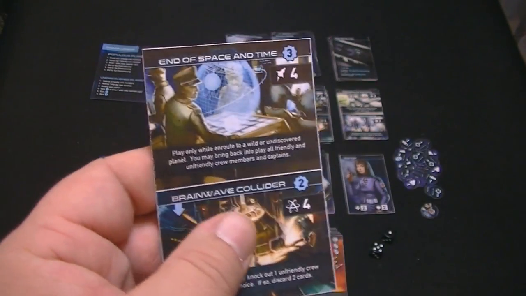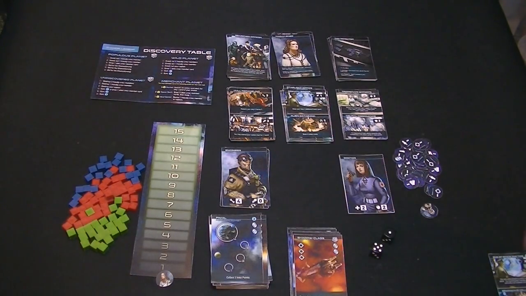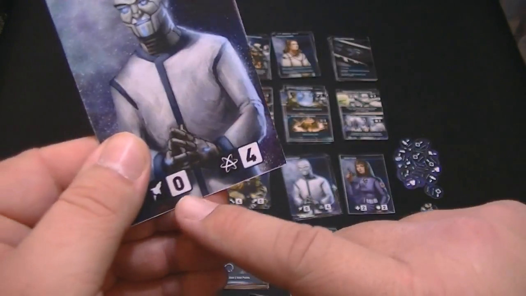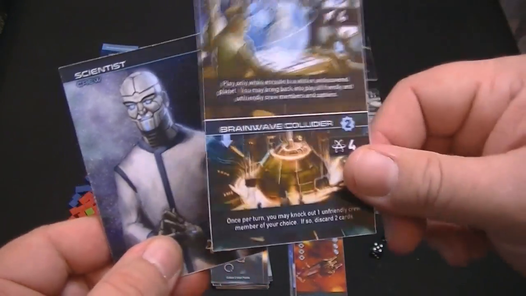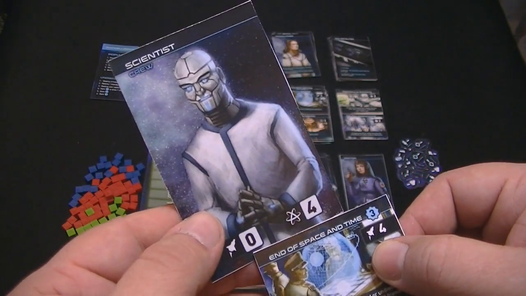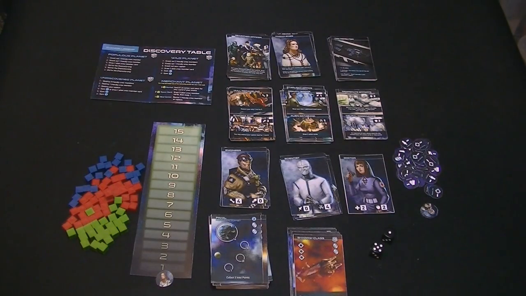So let's just say you have a leader for your scientist. Here, let me just grab one that would represent this very well. So let's say you have this guy as your scientist, and you notice he has a 0 and a 4. So let's say you got the card that had this, and you have a brainwave collider already. You can't have another one, so you get this card. You can't even use this end of space and time because you need 4 of that ability, and you don't have 4 of that ability. But because you can use it to discard 2 cards, and then use it as kind of a resource, it still can be used. So that's something to keep in mind.